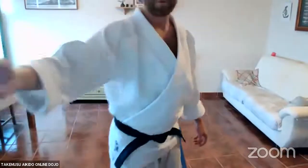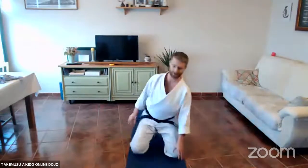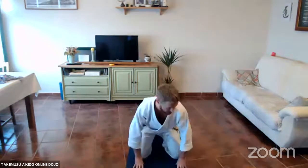Yeah. Okay. Good. So I'm just going to start to work with the ground a little bit. If you've got really cold ground like Petrus, maybe don't do this part, but we'll do it. We'll do nice and quick some bokkken work. So I just want you to go down to a seating position. Just any kind of seiza, seated, cross legs, anything like this, and just play with coming up.